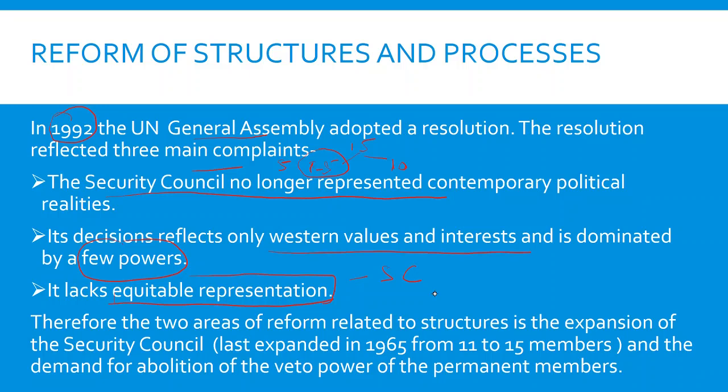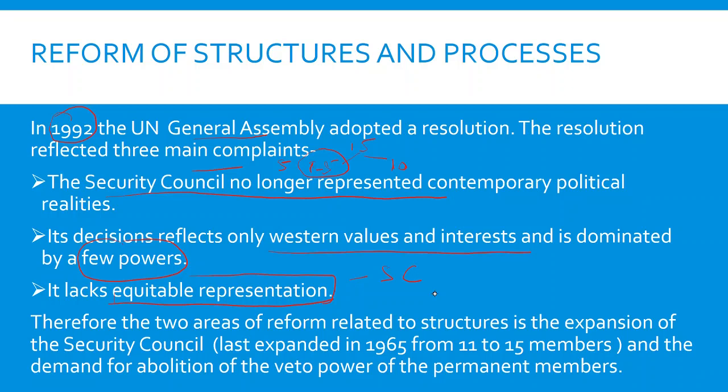But in the Security Council, only 5 countries are there as permanent members. 10 countries get the status of non-permanent members, that too only for 2 years. And then the 5 countries do have special powers like veto power. Okay, so this United Nations does not reflect a democratic structure.